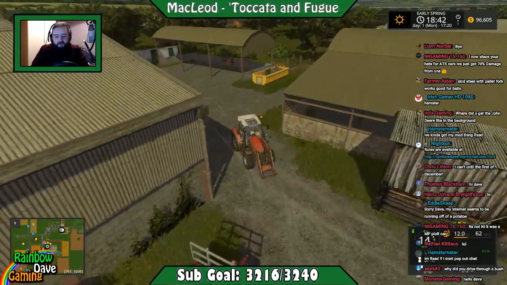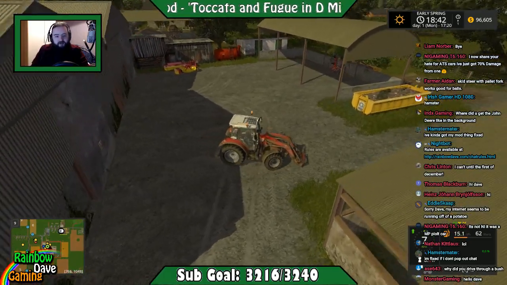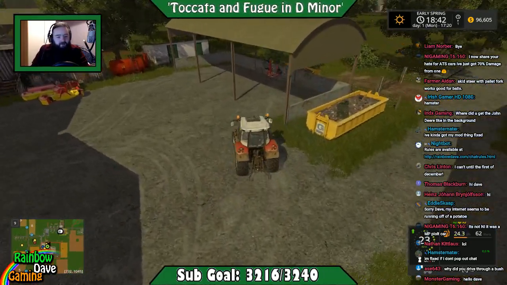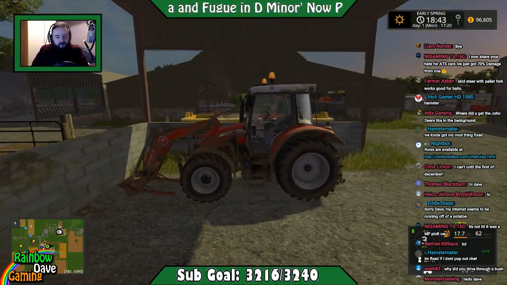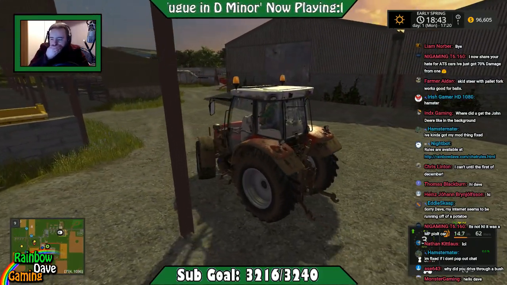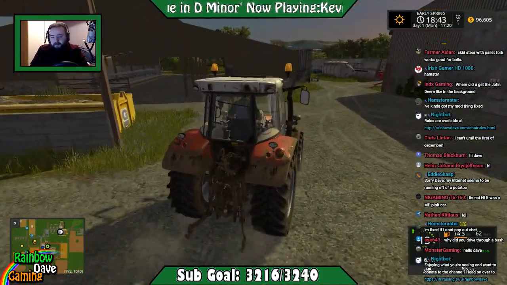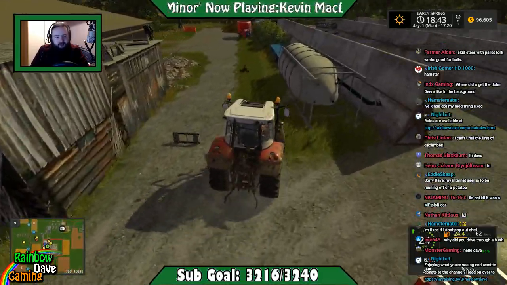You fixed it if you don't pop out chat. Yeah, that seems to be another thing that causes it. Why did I drive through a bush? Because I can. Because the trailer's too long to actually work correctly. Basically. Oh, it was an MP pilot car. Yeah, they're just as bad as AI.